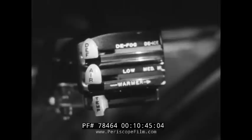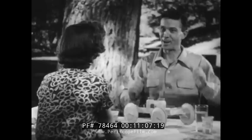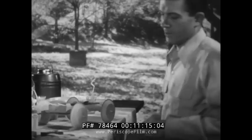Our defroster is controlled just as easily. With the wide defroster slots beneath the windshield, ice, steam, and fog are melted away more rapidly than I ever thought possible. Yes, from the standpoint of passenger comfort and of smooth riding and driving ease, I think we've got a pretty good buy. Well, I'm satisfied. And I'm not too easily pleased, as you may have noticed. Yeah, don't I know? Of course, we've just talked about a few of the many things that made Chevy my number one choice.